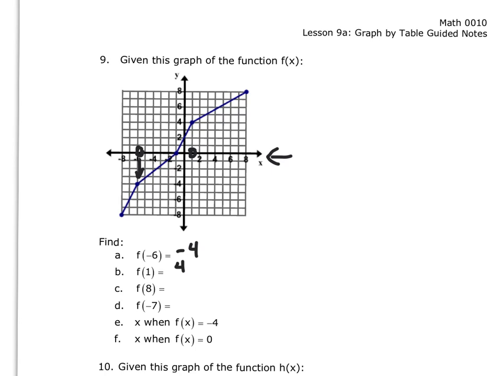You should pause the recording and maybe try the next two on your own. Function value where x is 8 is here. I look up, that means my value is going to be positive, and I have to look up all the way to a y value of 8.